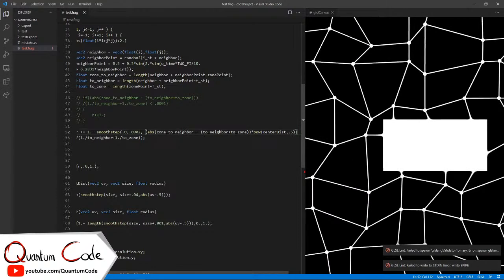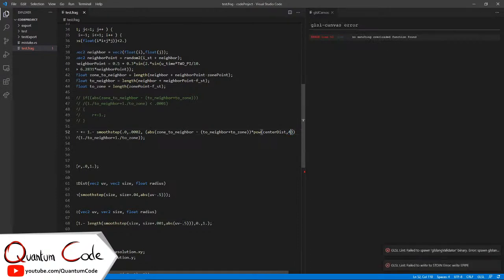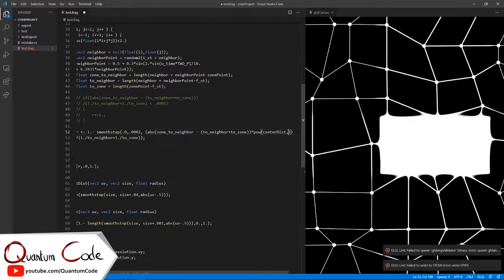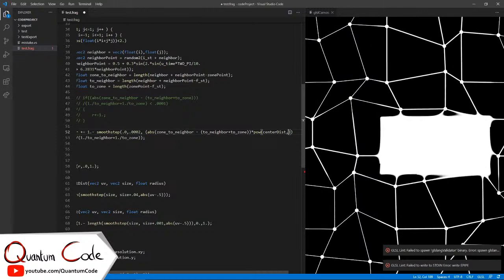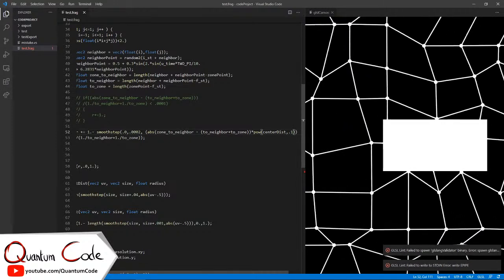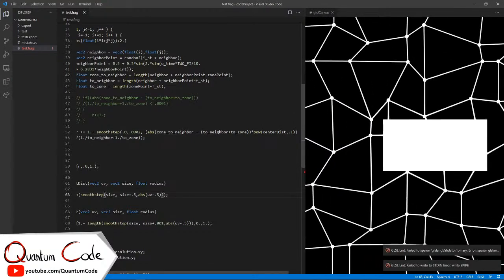Yeah, not sure. If I do the opposite, it's okay. It doesn't really change the size of the smoothing, I think.